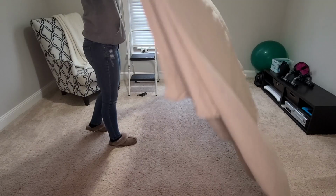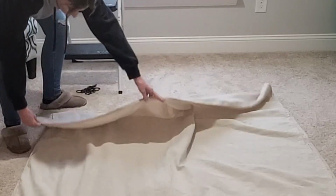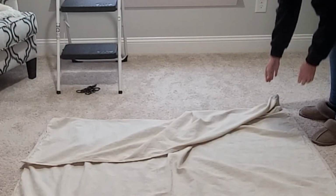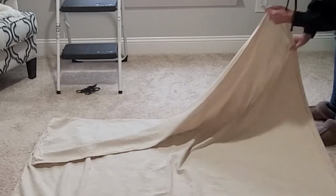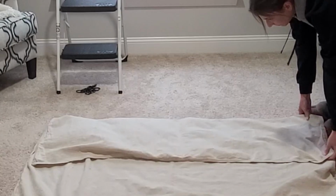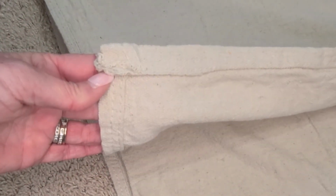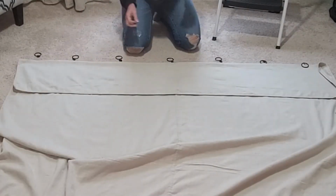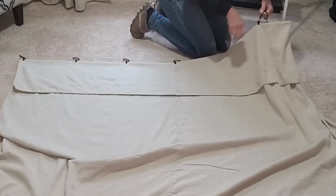All you have to do is lay the drop cloth on the floor and fold over the top however far you need to get the desired curtain length. You probably want to hold the drop cloth up to your window first and see about how far you need to fold it over. I wanted mine touching the floor. And not that you can see this when they're hanging, but I made sure the more finished seam was facing front when I folded it over. Then just space out your curtain rings and hook them on the drop cloth. Then hang your new DIY curtains on your curtain rod. That's it. How simple was that?